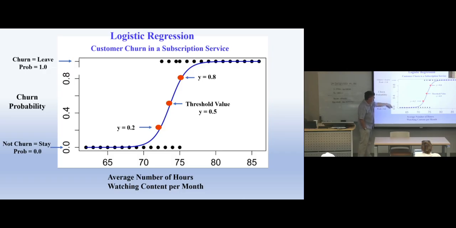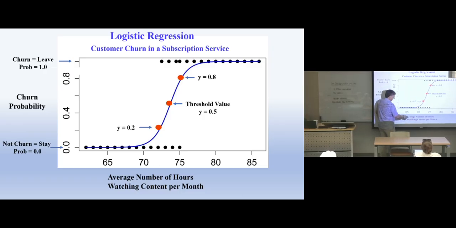This is a probability. Every machine learning model that you do is probabilistic. It is not deterministic. So draw the curve in here. You pick a threshold value. You get to pick it when you run the logistic regression. I just used binary here: average number of hours watching content per month and churn probability. Remember, in that particular data set, we had something like 20 independent variables, 20 features. So you get to pick the threshold.